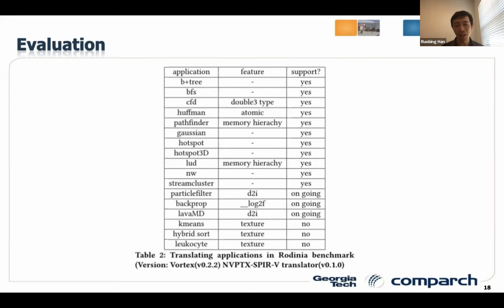There are some benchmarks still in progress, which we can support after we support some specific mathematical built-in functions and also texture memory. So in other words, our Vortex has the capability to support all benchmarks in the Rodinia suite.